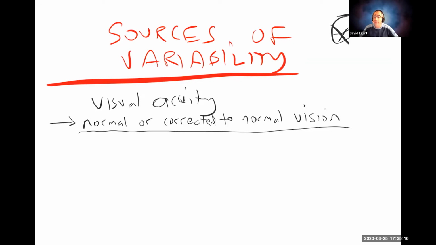If you don't do this ahead of time and you just do the experiment and then realize, oh, I should have made sure that my subject had normal or corrected to normal vision, but because I didn't, I can't really trust that that was true.